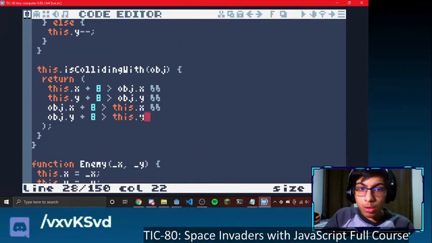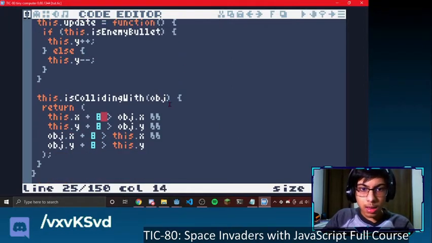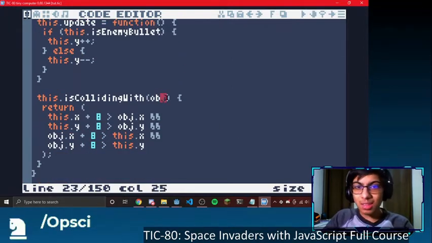So if all four of these conditions are met, that means the bullet and whichever object we pass into this method are overlapping.